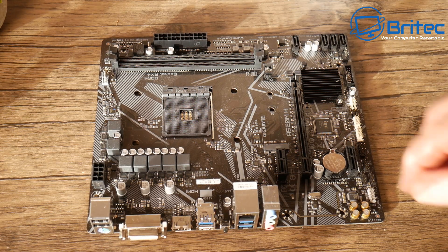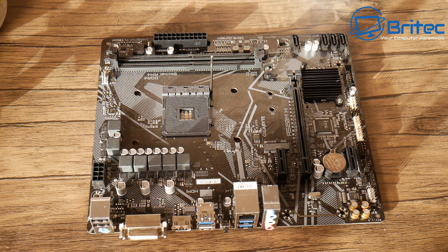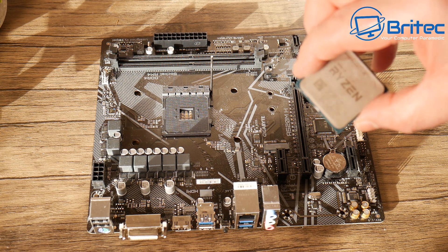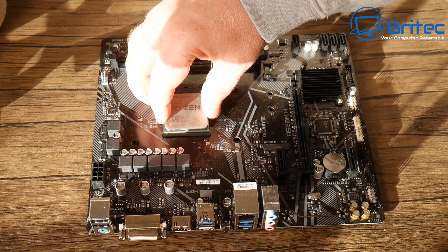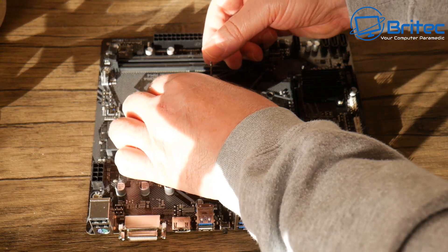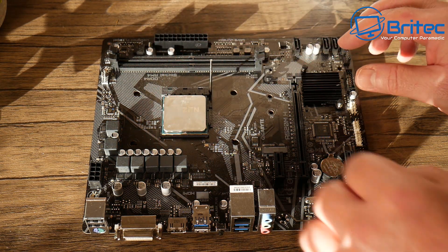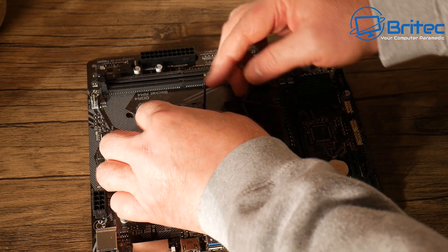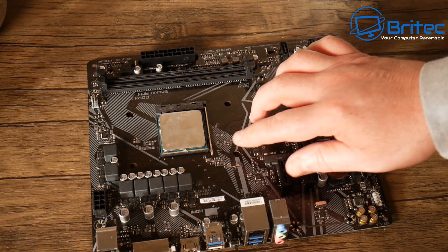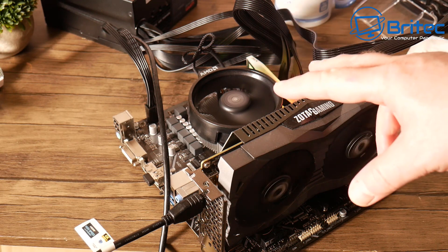I'm pulling the lever back and getting the chip into the socket. You want to make sure you do this carefully — don't force it in, because there might be a pin that's just slightly out of alignment and you may need to wiggle it in a little bit. Once it's in the socket, pull the lever down, but don't force the lever down too soon or you'll bend the pins more. It's having a bit of trouble on one corner — I'll push it down and hopefully that straightens those pins up. We've got it in there.